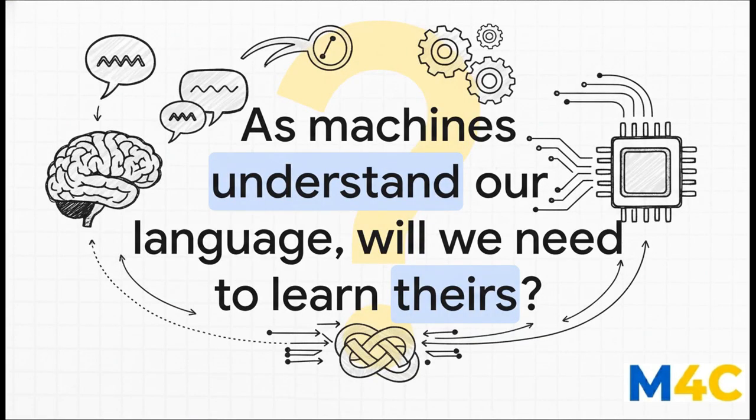And all this brings us to a final thought I want to leave you with. As these blueprints get more and more sophisticated, as machines get better and better at understanding our language, what does the future of communication between humans and computers even look like? Are we heading toward a future where those lines just blur completely?